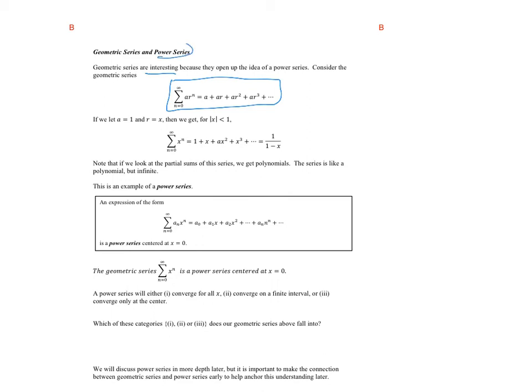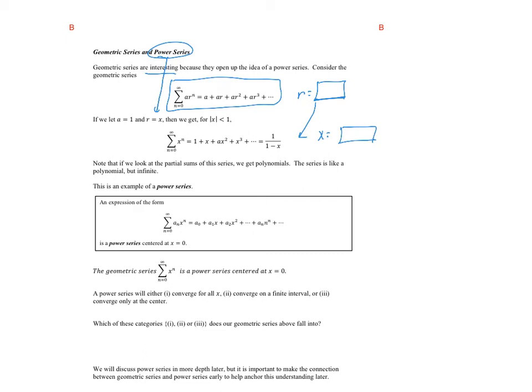And now when they call it a power series, what's going to end up happening is there's going to be a variable x in the problem here. So my series is not going to be consistent as a number pattern. Maybe the value of x can also change that pattern. So what I mean is over here, my r is going to be a fixed value that I multiply by each time. But over here, I'm going to change that to the variable x, and now we're going to have some bounds.